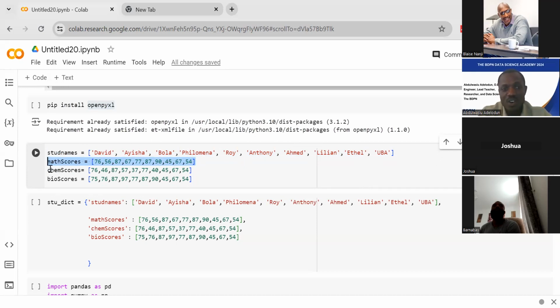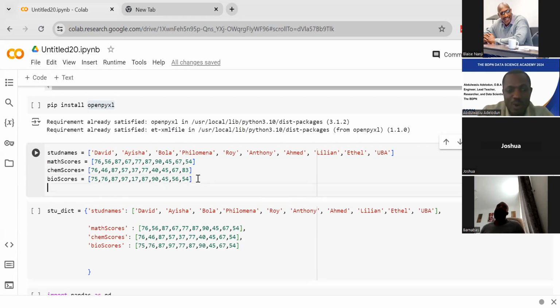So we define a score for mathematics, chemistry and biology. These are their respective scores. I can change this if I like. I don't want this to just be having 50, 54, 54, 54. So if I like, I change this one to 82, 83. Let me change this one to 76 or maybe 66 or maybe 56. So we just define them. All these are just a quick method of getting our scores. These are all the scores for them.